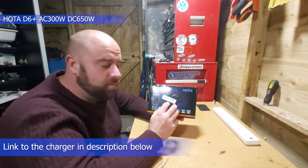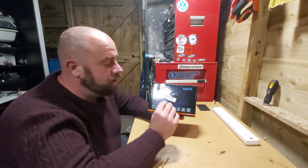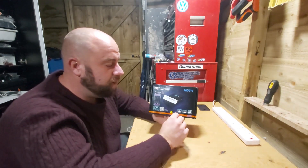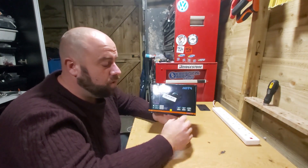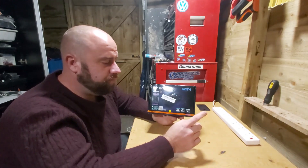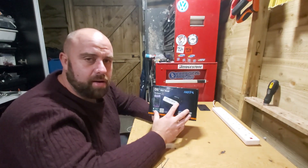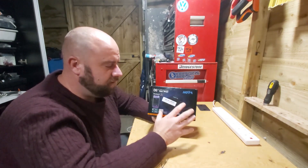This is actually the second one I have of these — I liked it so much I had to get another one. The reason why I liked it is it's got very, very good power even plugging it into the mains. On AC it's 300 watts, 150 watts per channel, or it will do 300 watts to one channel if you're only charging one battery. DC is 650 watts and it will output two channels at 15 amps. Loads and loads of power in this charger, but also it balances — it's the best charger I've ever had.